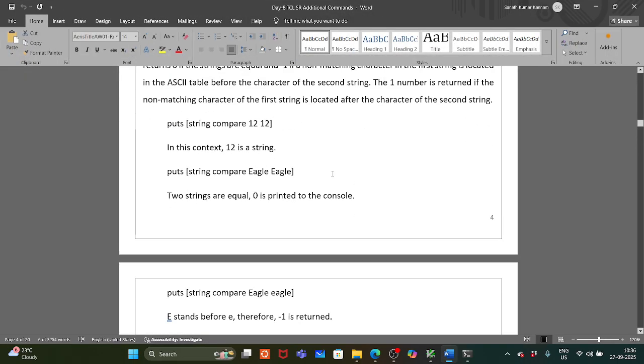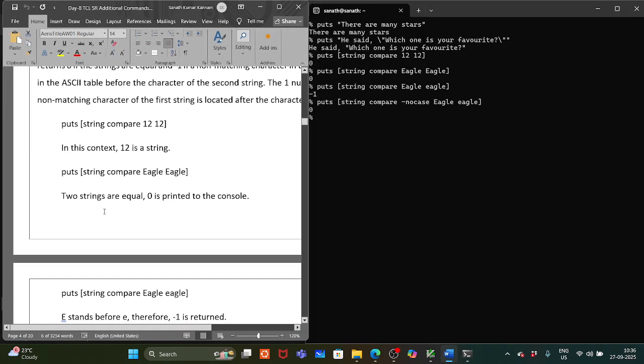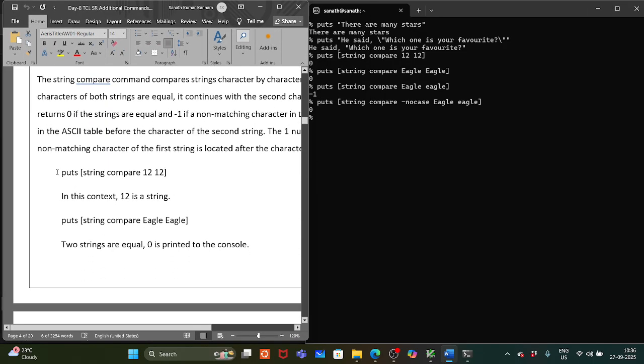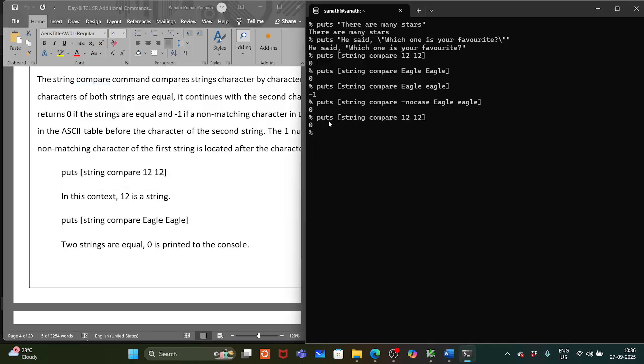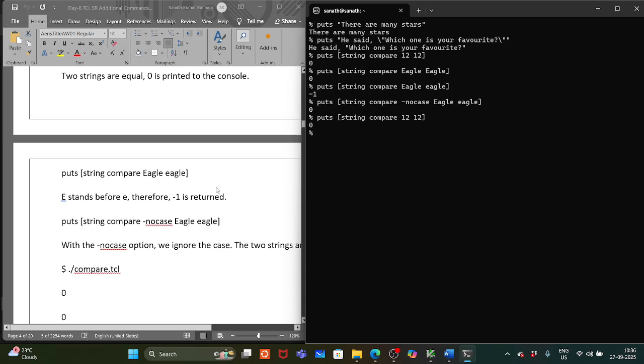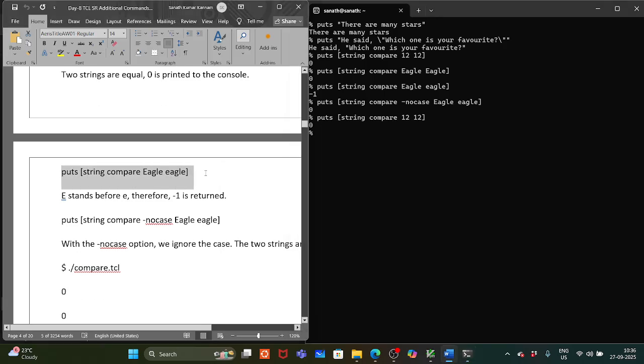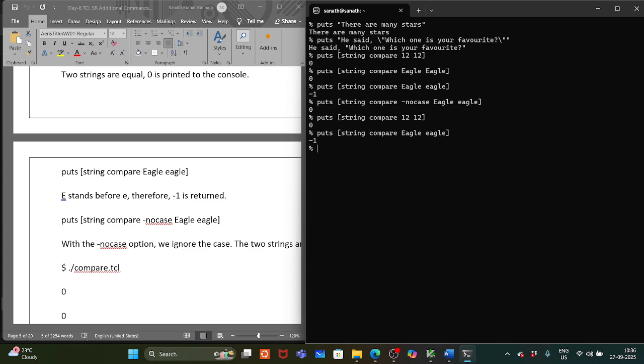Next, this one you see. puts string compare 12 12. 0 only you are getting. Both are equal. puts string compare eagle Eagle: this is capital and this is small, so both are not equal now.